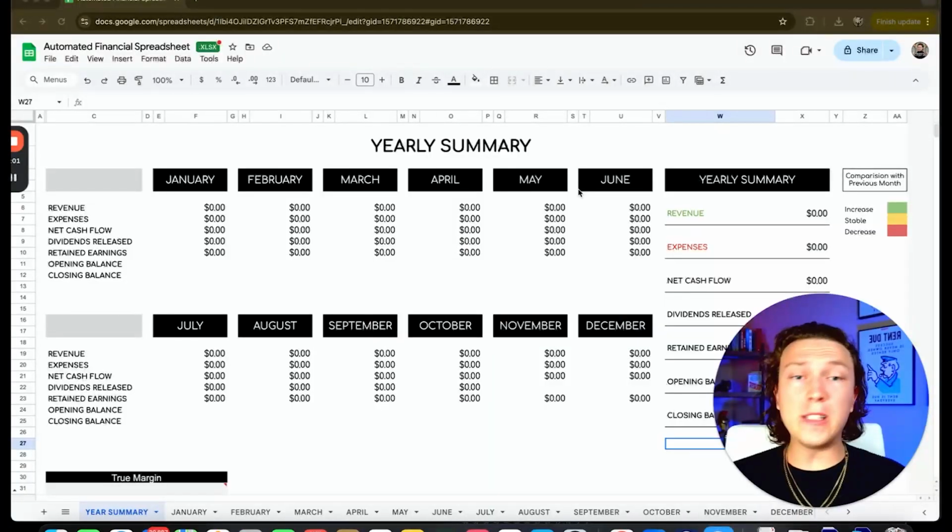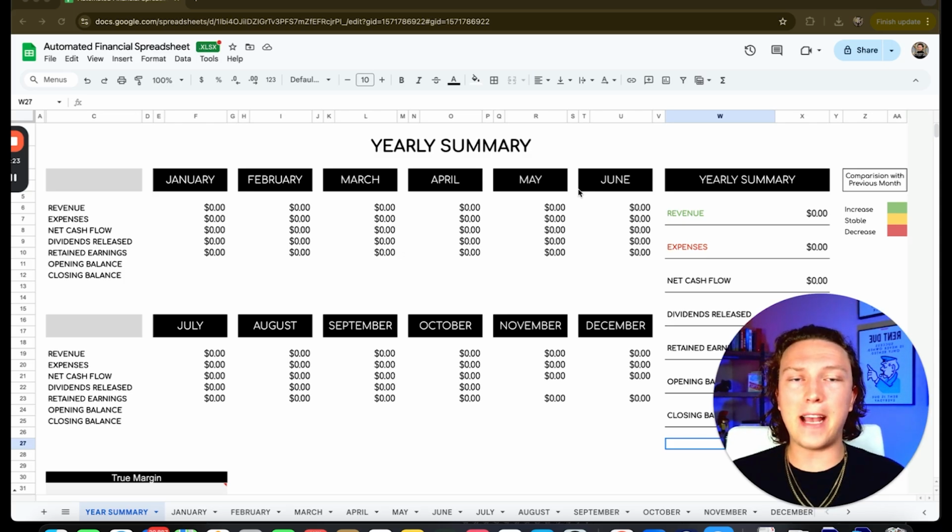So this budget tracker absolutely saved my life. I used to bounce around from so many different softwares to try to manage my finances, but nothing actually gave me the clear-cut picture that I was looking for. So I decided to build my own. And now you're going to have exclusive access to it. We're going to leave it down in the caption below. You can simply copy it and use this exact formula.